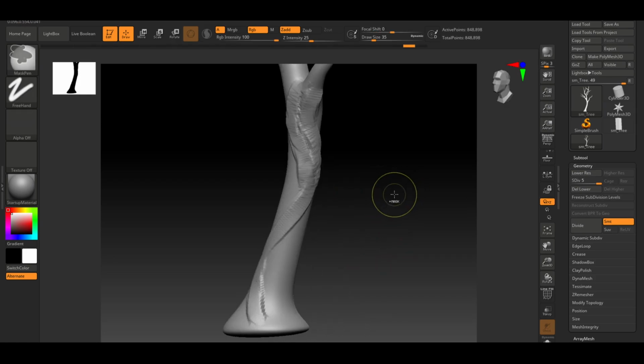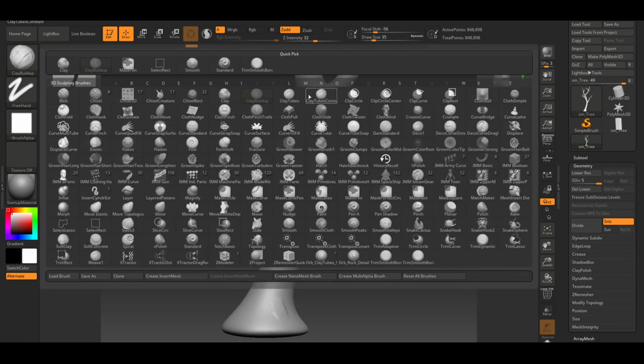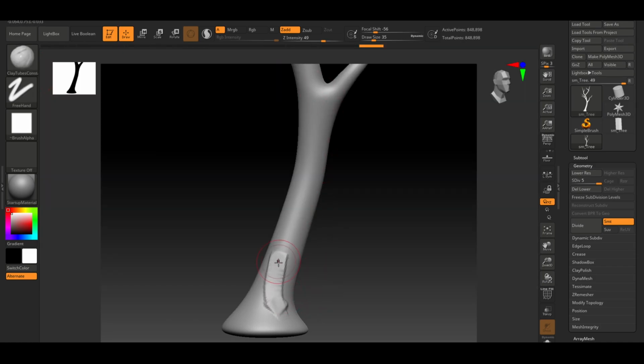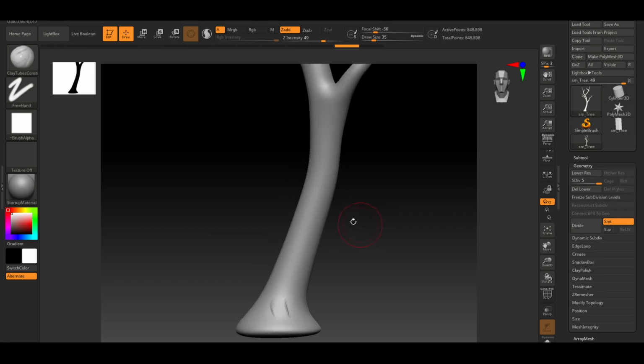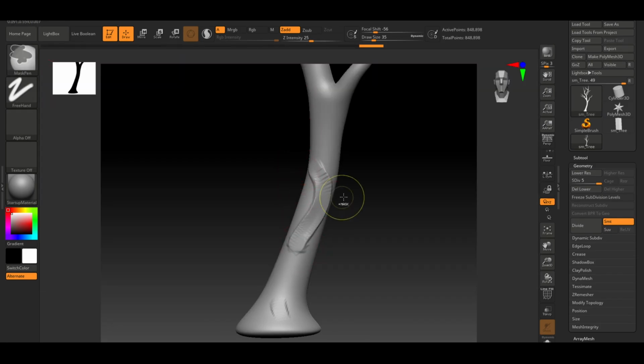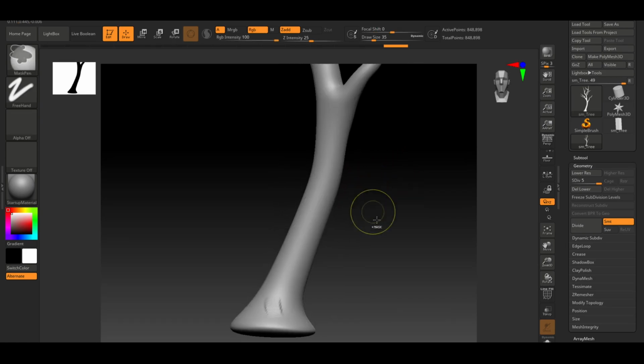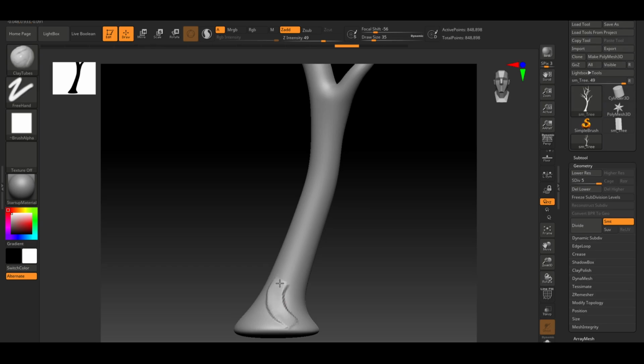Now I'm not really liking the clay buildups. Maybe if we go over and use the clay tubes, clay tubes constant. And this might be better. Let's check out clay tubes. Yeah, this might be better. All right, let's try again.